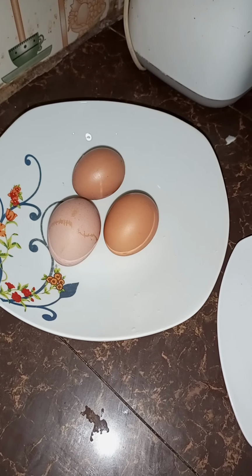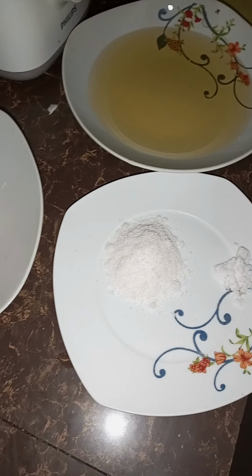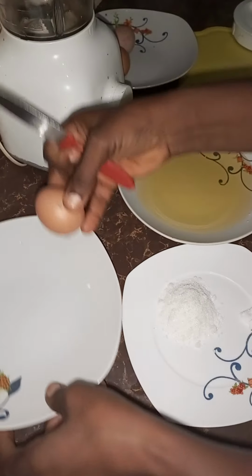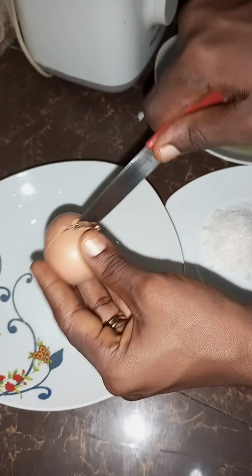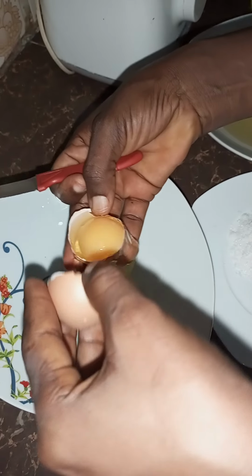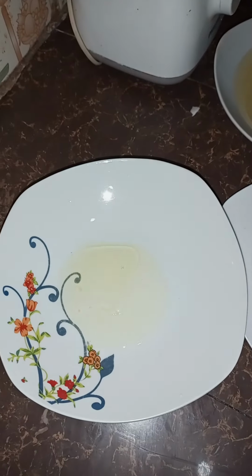After you finish making it, just put it in your fridge. It can stay for 3, 4, 5 days or even a week. Then I'll be breaking the egg. I prefer to separate the egg white from the egg yolk, as I prefer my own. I separate the egg white from the yolk.